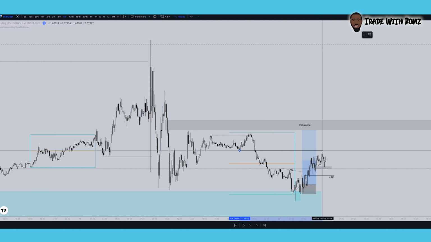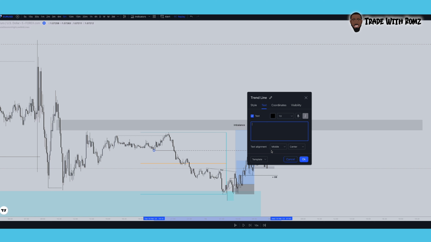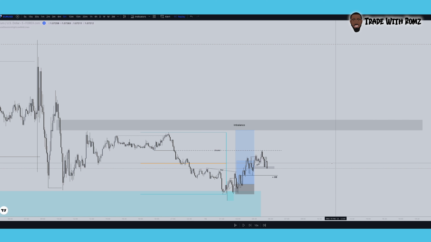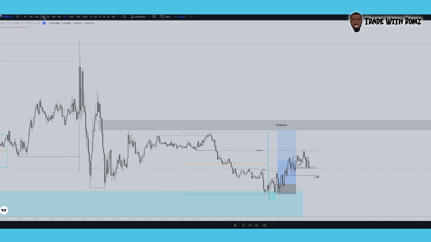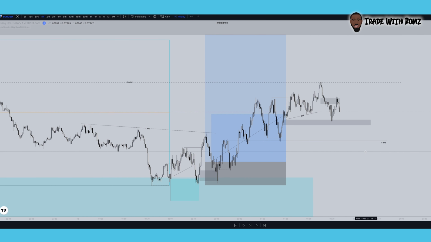Price literally tapped into it during that session while I was trading it, and this is where it rejected from, the breaker. So this is the breaker. It tapped into the breaker here and began rejecting. So it was at this point that I really sussed it, and I was like, okay, I'm closing out everything.